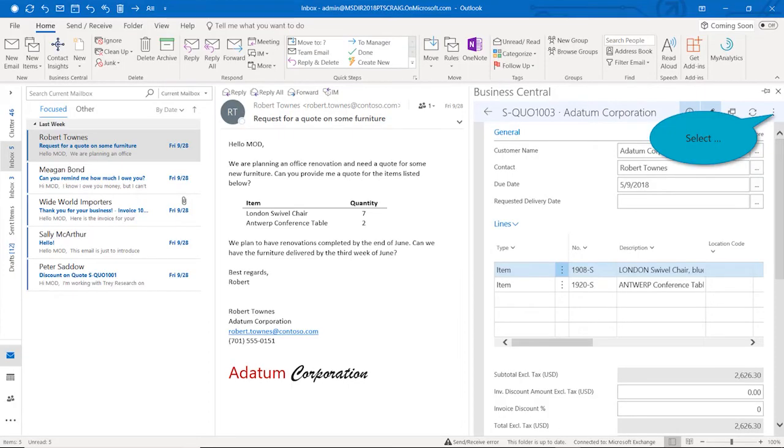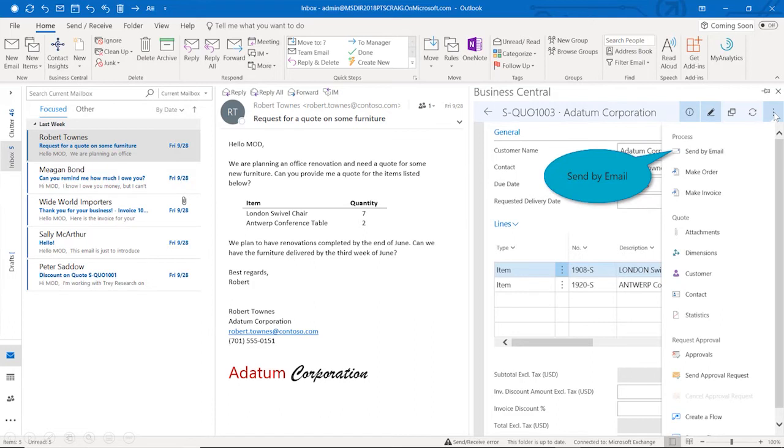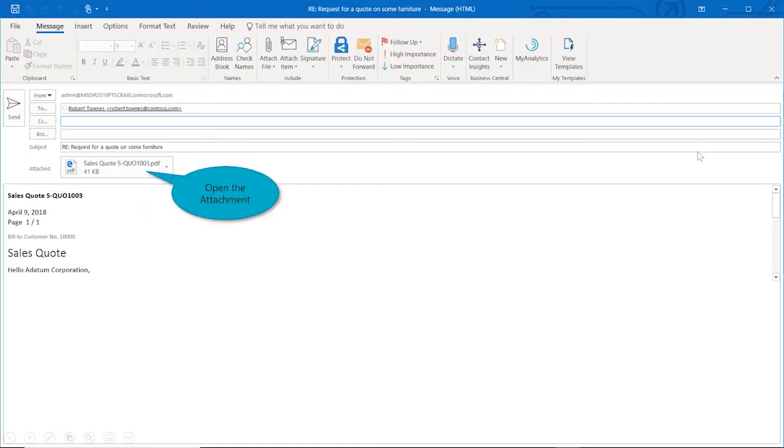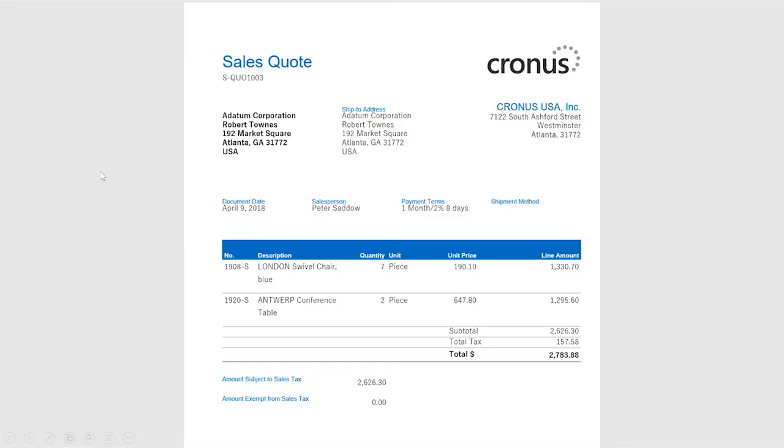The next step in the process, let me go ahead and get approval from the customer. So we'll send that via email. So I'm back in Microsoft Outlook. Over in the top right corner, we have these 3 ellipses, and I'm going to go ahead and send this via email. Now, of course, I want to make sure to review the quote just to make sure of any accuracies or inaccuracies. So I can open that up.